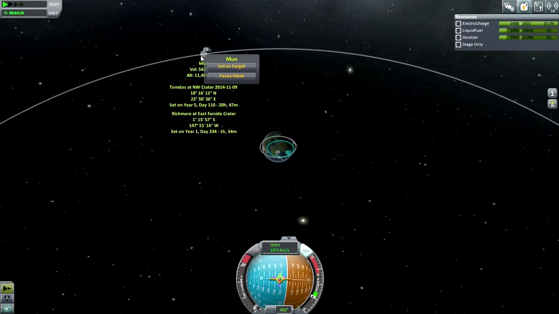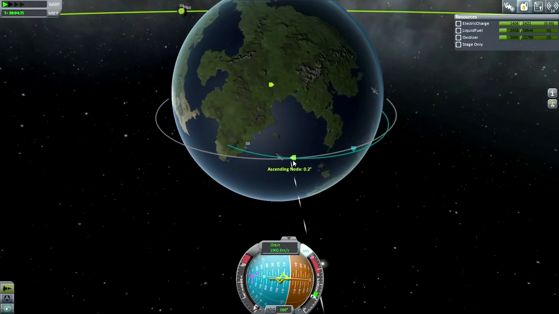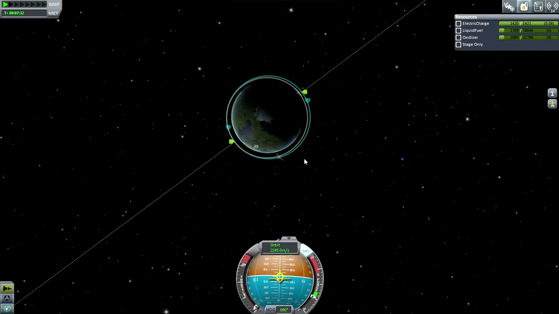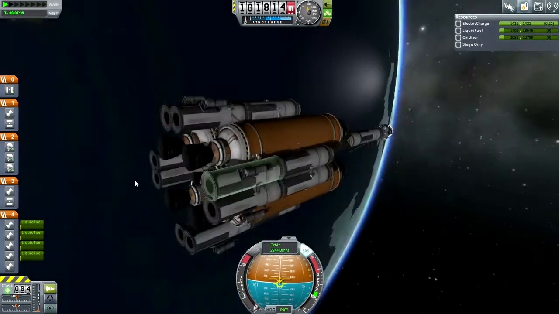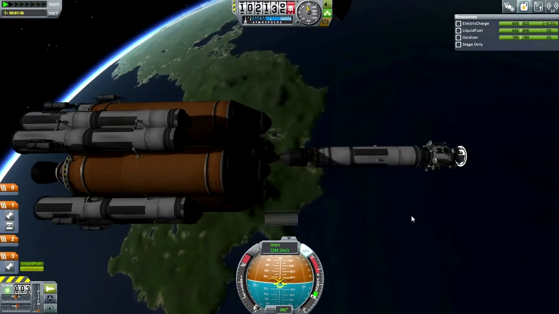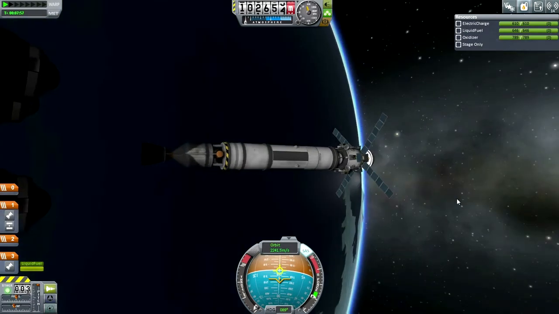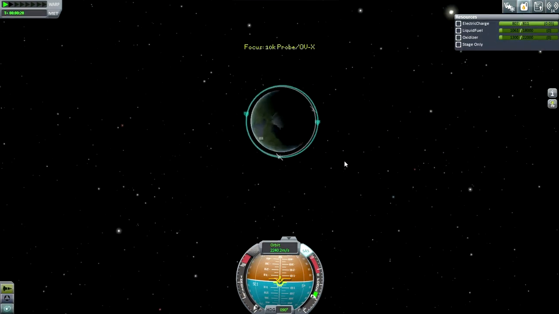Okay, so the first thing we need to do is I want to return the launch stage back to the KSC, so I really don't want much inclination, and I guess I can get rid of some of it here. Okay, that's good enough. Let's shut this one down because we are not going to be using it anymore. Release the payload. Payload goes off. Let's get its solar panels out before we do anything else. Okay. Now, the launch stage can be returned. Let's see about that.